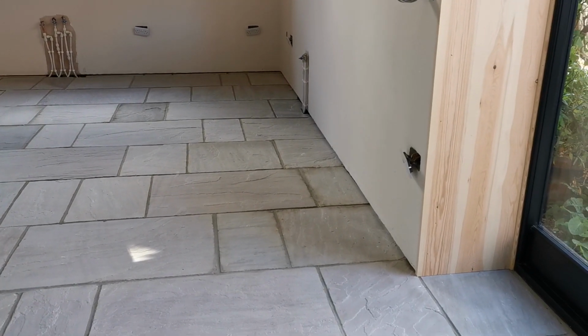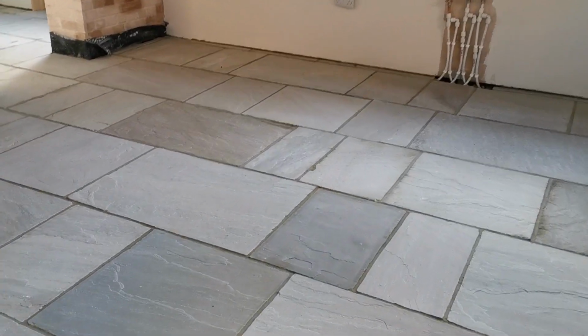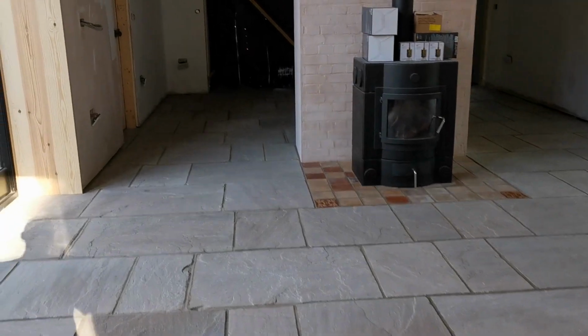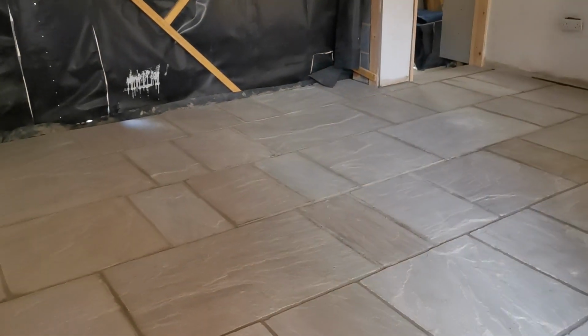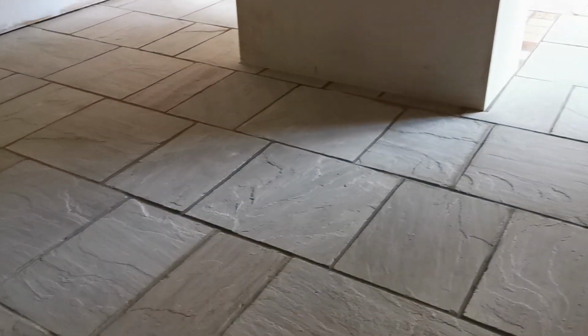If you look at this front wall, we've got a nice irregular match where it comes up to where the skirting boards will be. This has been grouted in a mortar mix that was used to lay it. Parts have been down now for 3 days and mortared. And the last piece in this area behind the log burner was just put down yesterday, so we're waiting probably another 24 hours. I've just come into this area. This is the last window to be fitted here, which is really going to transform this area, but it's quite dark at the moment. You can still see the grout here is a little darker than in other places where it's only just been put down yesterday.